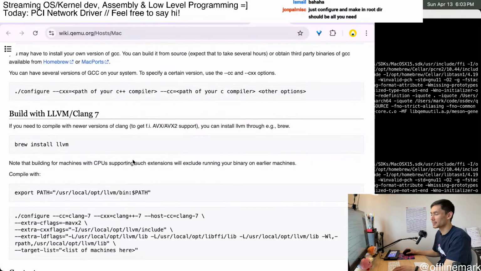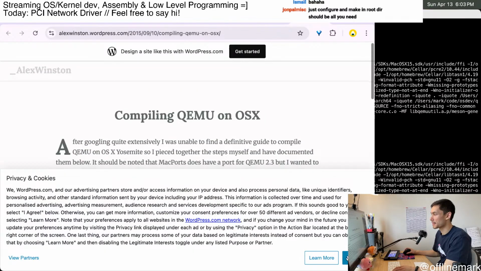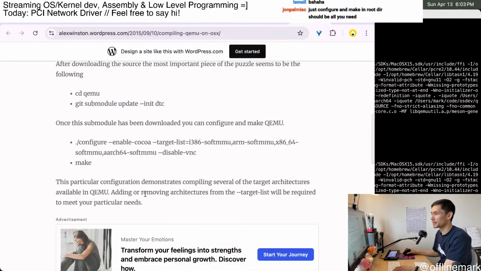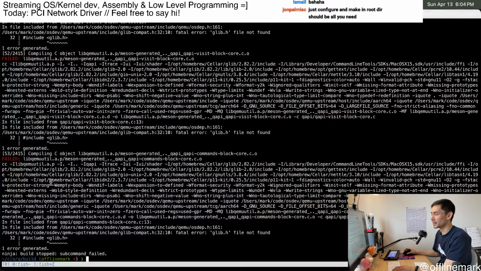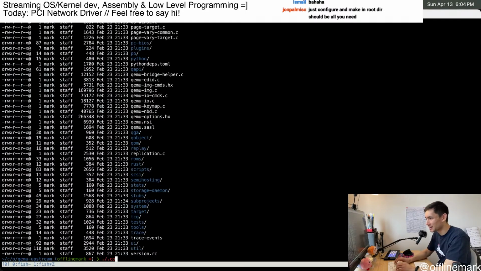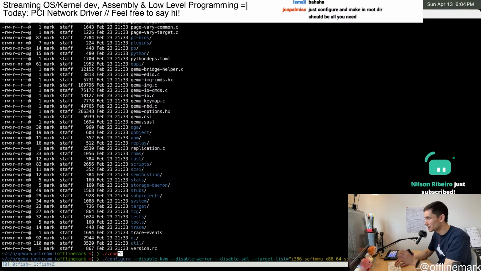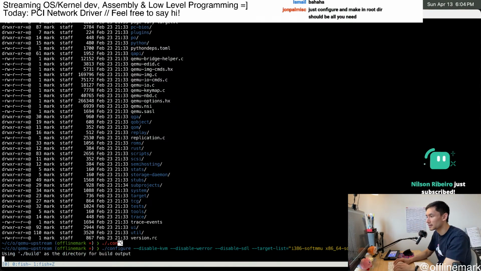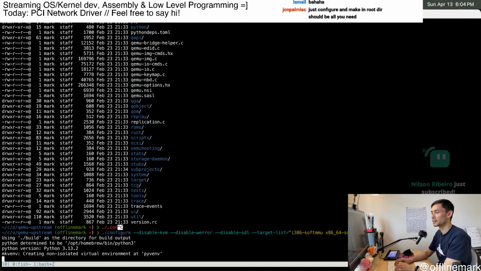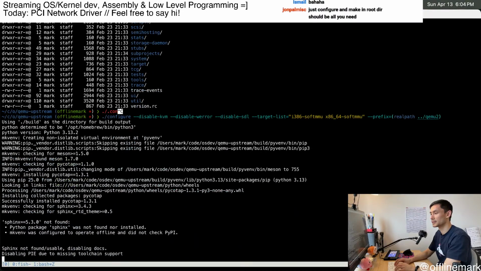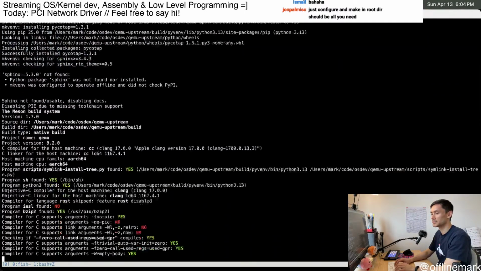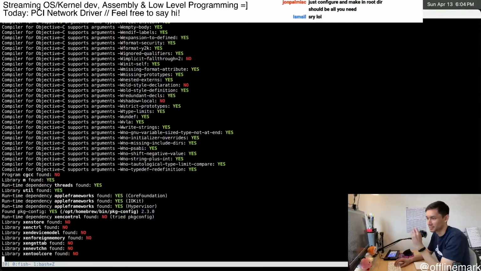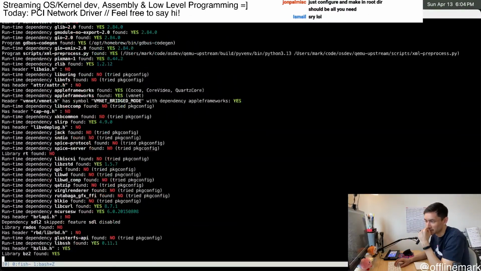Configure. Alright, y'all, I don't know if this is configure. Just configure and make, and root dir should be all you need.